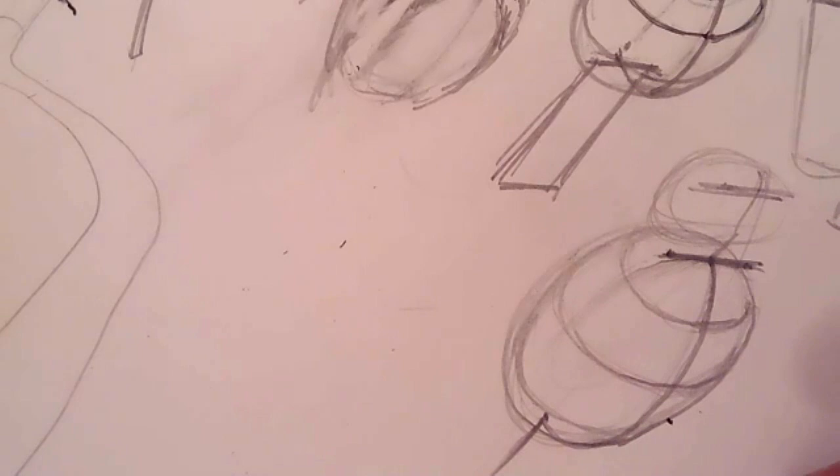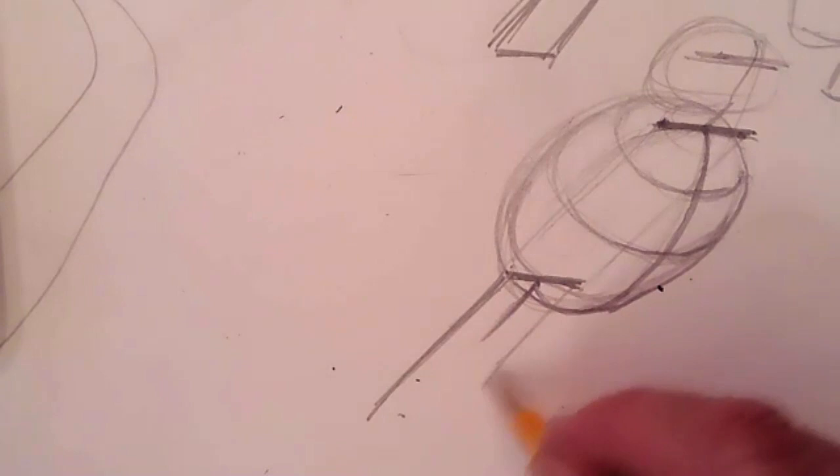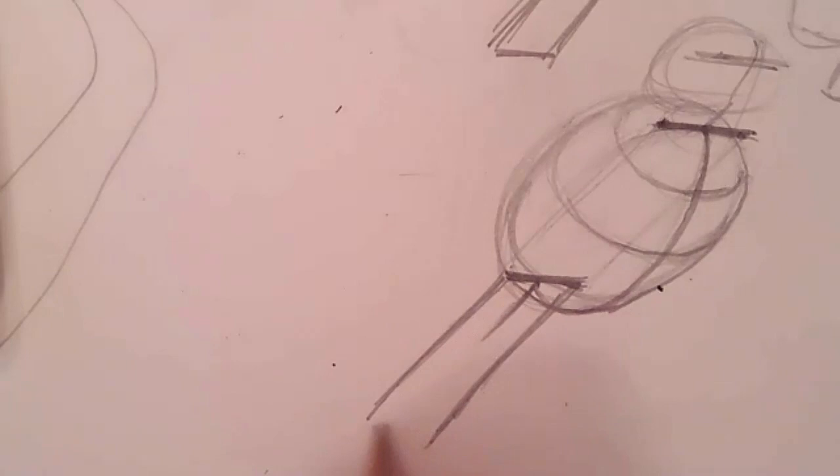That is the angle that I want the base of the tail to be attached at. And I've never taught this in any of my classes. So this is the first time you guys are seeing this. I'm starting to think about content for another book on drawing birds, or part deux. But this line perpendicular to that belly line, if you wrap that up, it's easier to visualize that here. And then this line is going to be in line with that. And then the tail is going to come out from that. And the tip of the tail is going to be at this same angle. Never before seen.